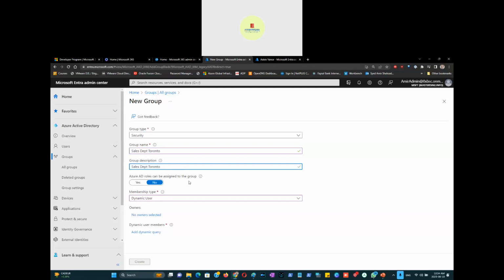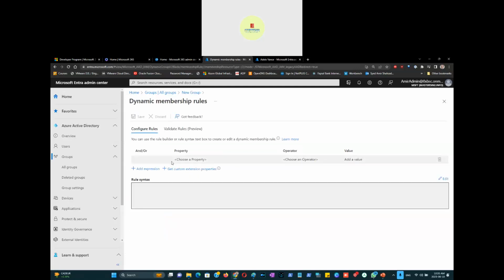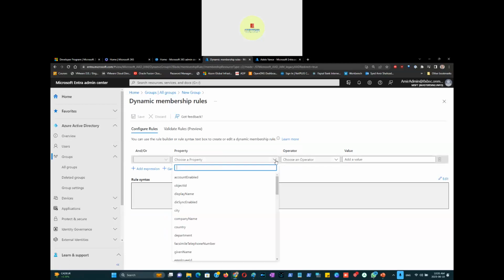If you manually have to add each user into different groups, that would be a big problem. So how about you tell it, in order to add users as members of the sales department Toronto group, I'm going to show you the query and how it looks. You have to tell the query to check for department. It can also check for country. It can also check for company name.